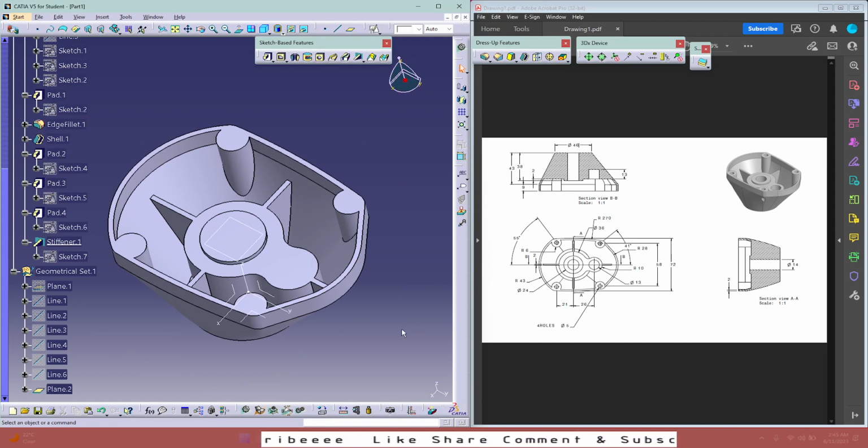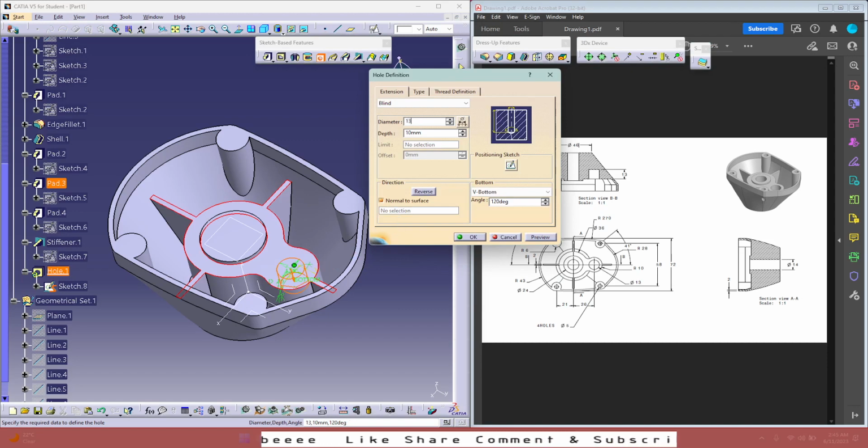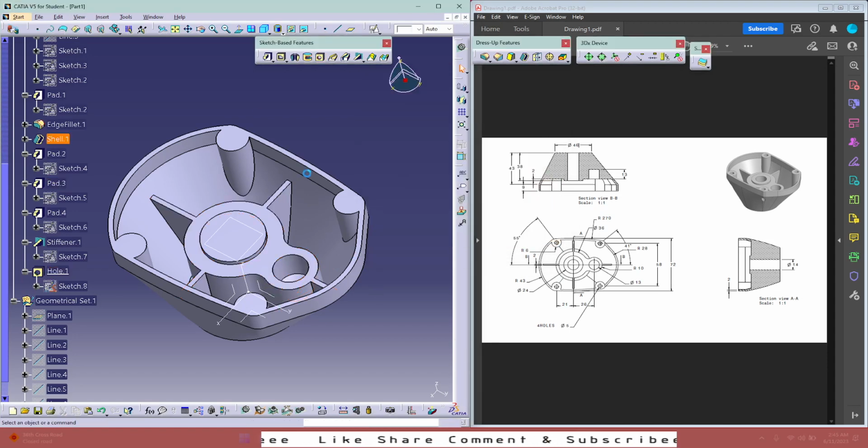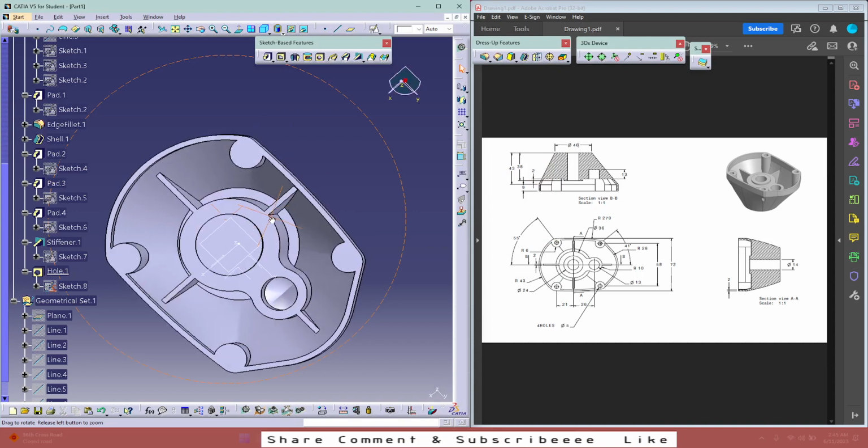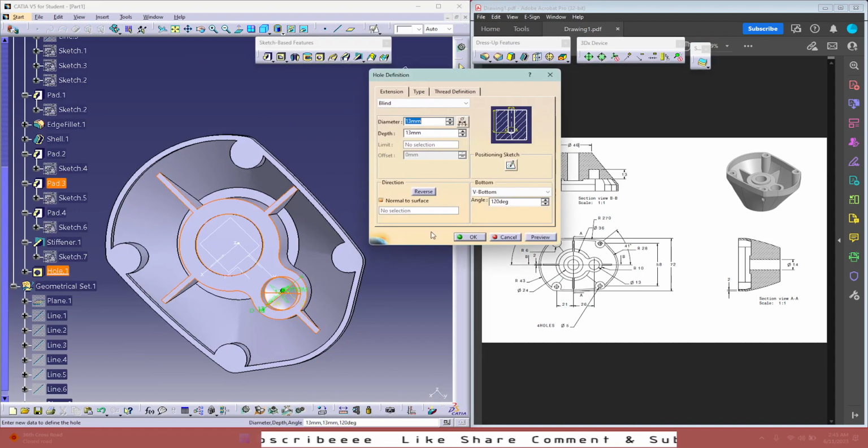This is 13 dia. Okay, so select hole, select this curve, this top face, 13, and this depth is also 13, so 13 for depth as well. Okay, see this bottom profile is kind of V, so we're going to change it to flat.